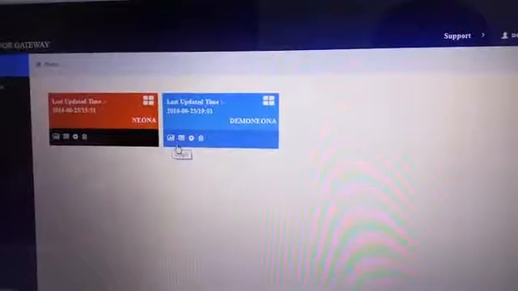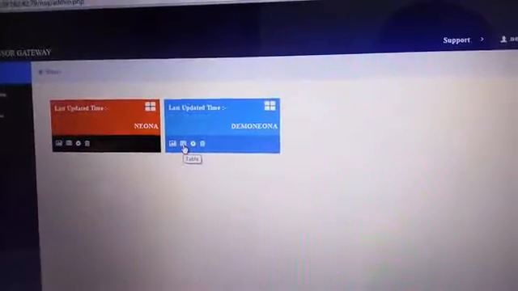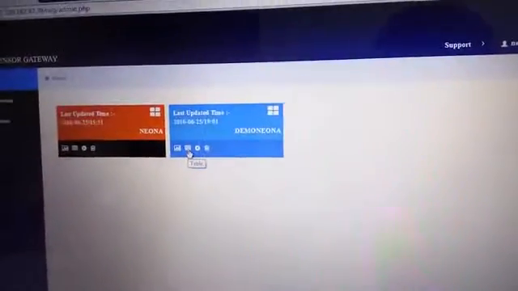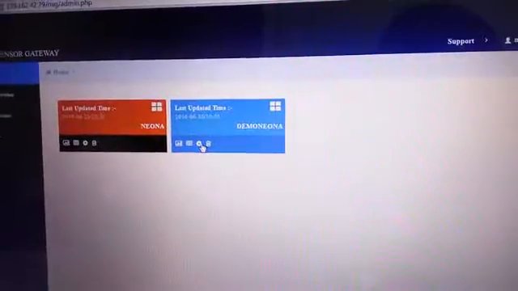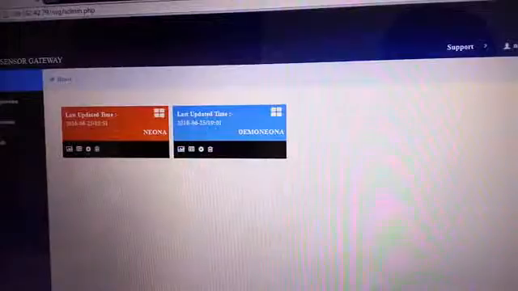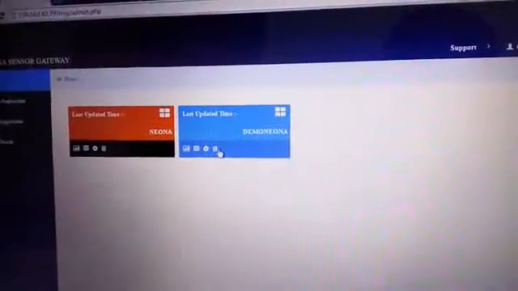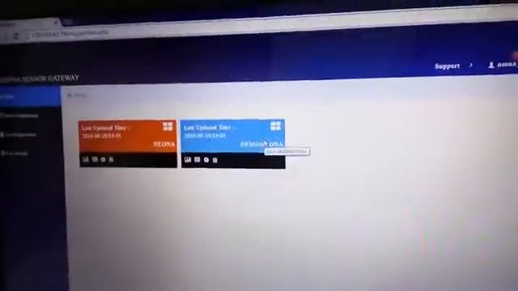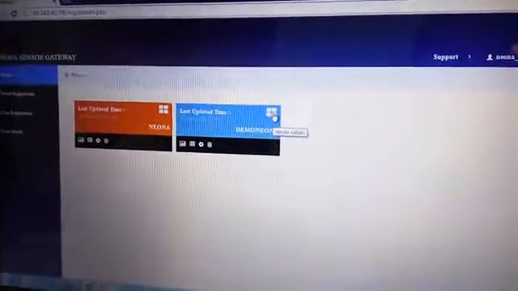We can see the graphical representation of the sensors registered to this device, the tabular representation of the sensors registered to this device, and we can see or change the settings of that device. And if you want, we can delete the device. Now we can go to that device.